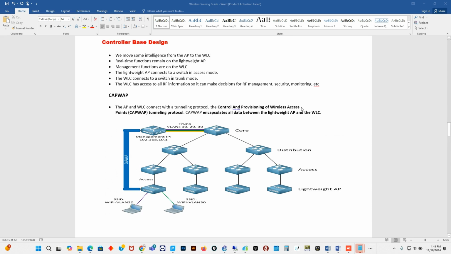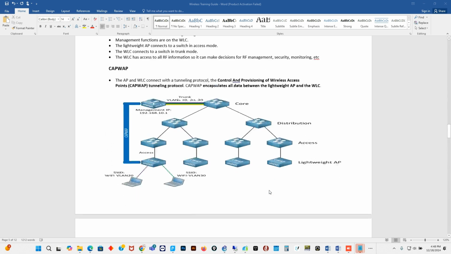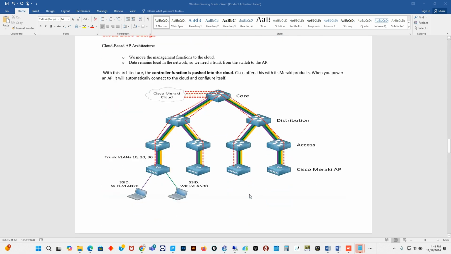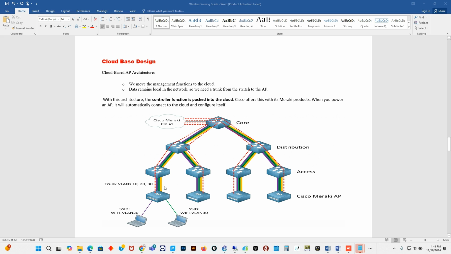And in terms of configuration requirements, we configure a trunk port to connect to the network for the wireless controller. And for APs, if you have to install a new AP, it is just the management VLAN, and you are good to go. The same concept applies to cloud, just that this will be a trunk port.